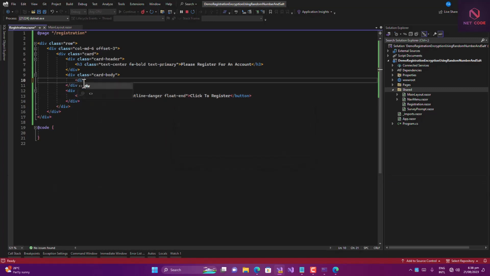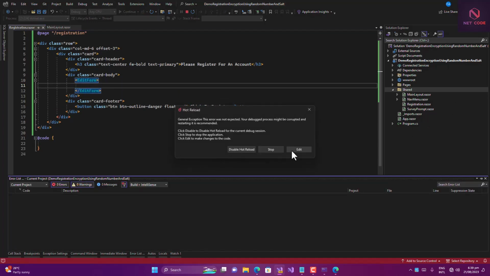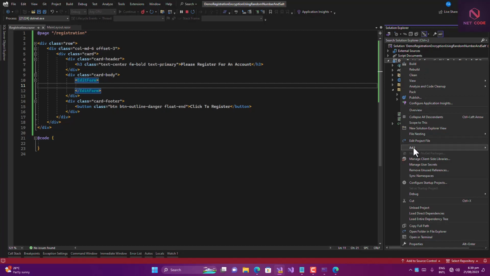So we're going to have our div, and here you want to first have our EditForm. Now, before we do our EditForm, let's create a model here, and that's how we're going to handle our data. So right click on this, let's add a folder here called Models.